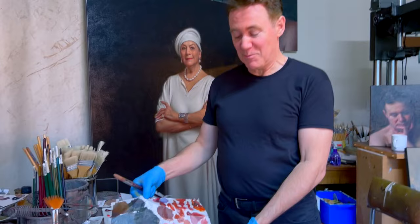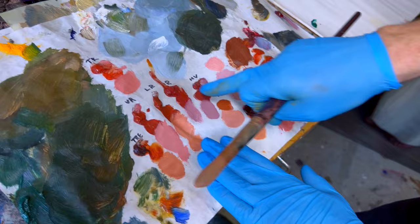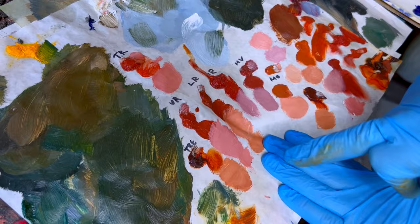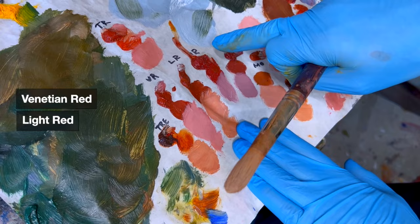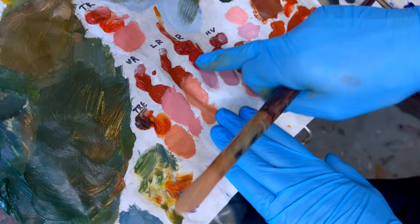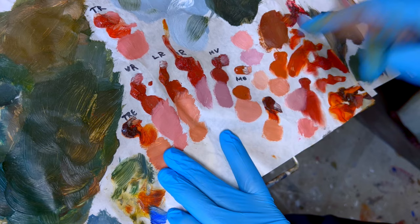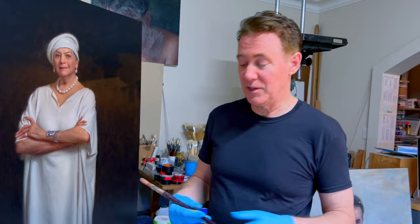This might be of interest — this is a little exercise I was doing when I bought some earth colors and was interested to see how they would mix with white. The colors themselves in pure form out of the tube — venetian red, light red, indian red, mars violet, mars orange — don't vary very much. But when you mix a little bit of white, see how this is suddenly very different: that's almost orange, that's a bluey purpley pink, that's an orangey pink. So I wanted to see which gives the coolest or warmest color depending on the application.